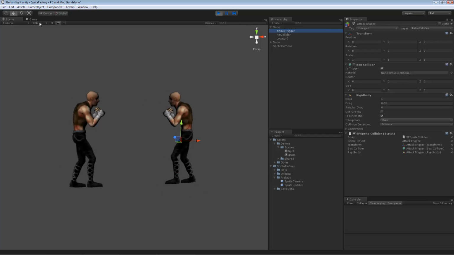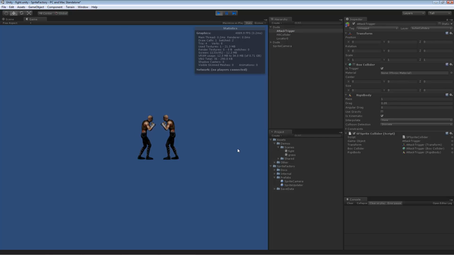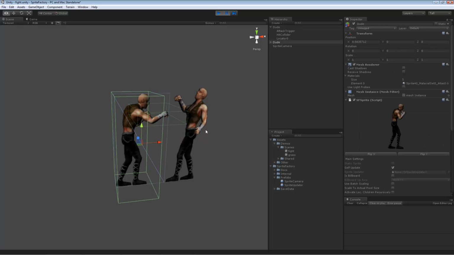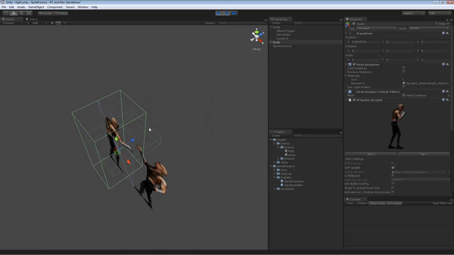So if I go back to the game mode, I'm going to show you this guy can punch the other guy, and he's reacting. And that's just a very simple thing going on, but it's all built into Sprite Factory. See this box where his hand is?